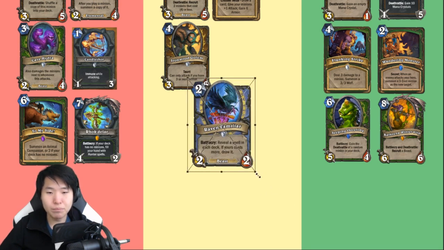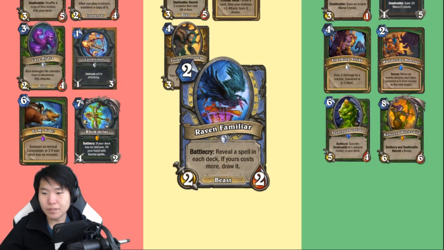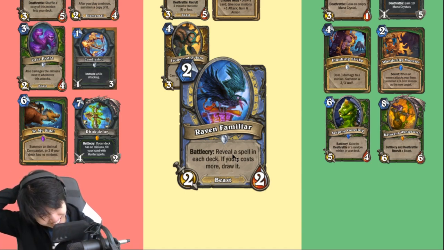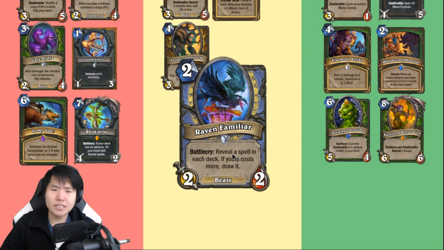Raven Familiar. Big. So this kind of plays into the whole big mage they're pushing. Reveal a spell in each deck. If yours costs more, draw it. So there's a big mage thing they have going on. I'm guessing if you're winning the joust on this one, you're not going to be playing the spells for a while. 2 mana, 2/2, draw a card. Potentially draw a big spell card.